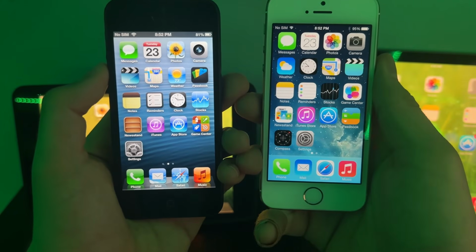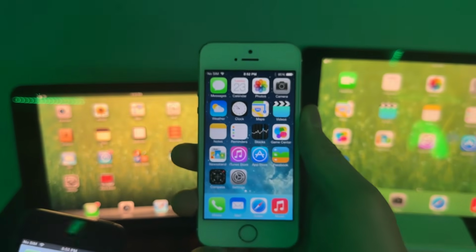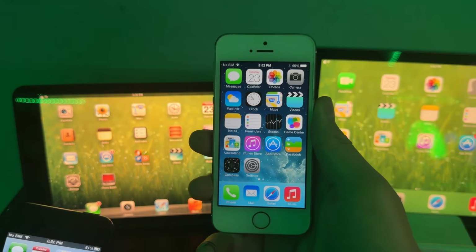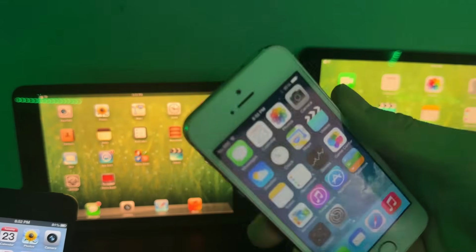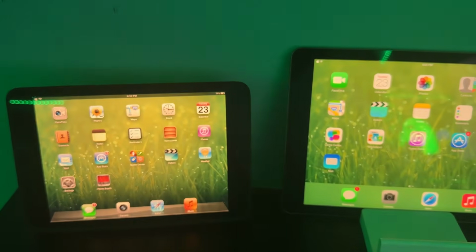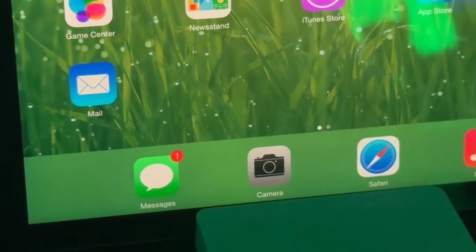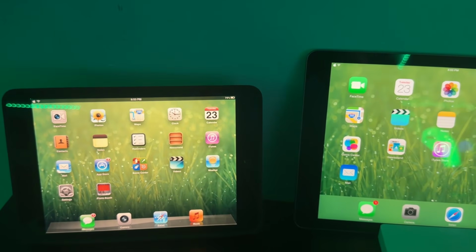Let's also now turn our attention to the docks on both of these iOS versions. I'm showing you this on a 7.0.x version, so the dock will look a bit more transparent on iOS 7, if that makes any sense. But overall they are slightly different. If you look at 7.1.x here, it looks a little bit less translucent. So I just want to let you guys know about that quickly.